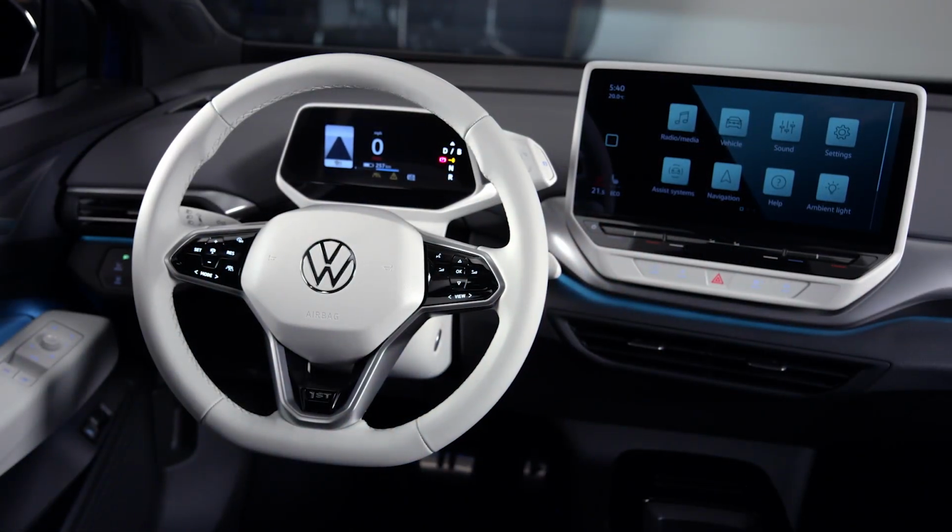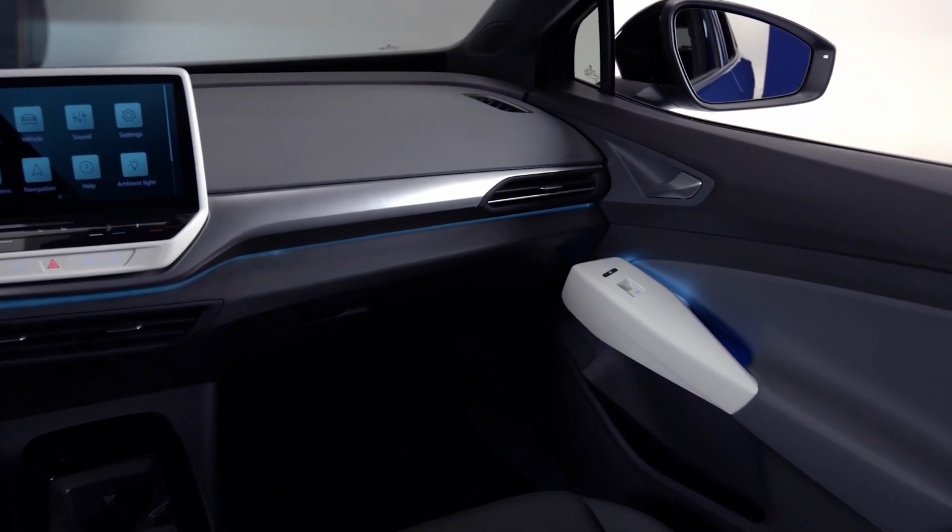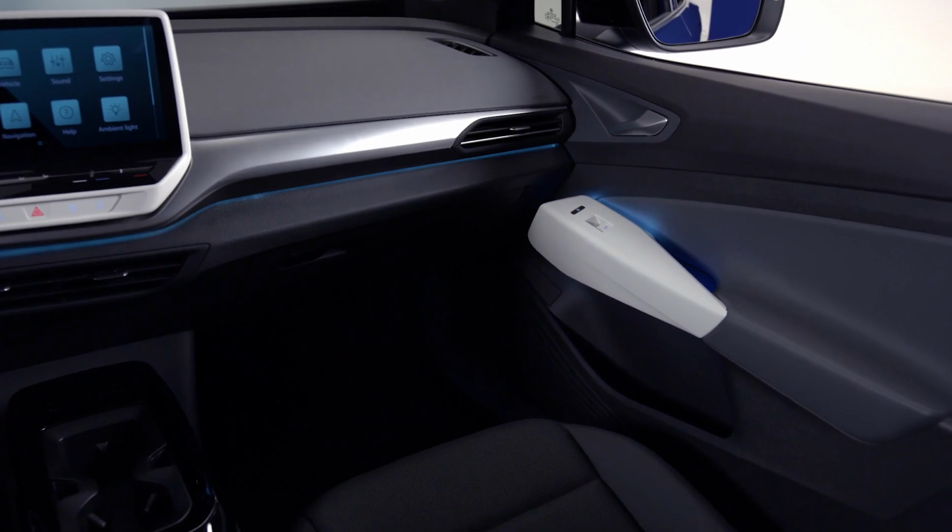It looks like drone-like footage on the dash, like a little screen. It's got the little power grid like you would on your cell phone. That's showing me 169 miles of range left, which for what I'm doing is plenty. I'm just going to drive to the interstate and back.